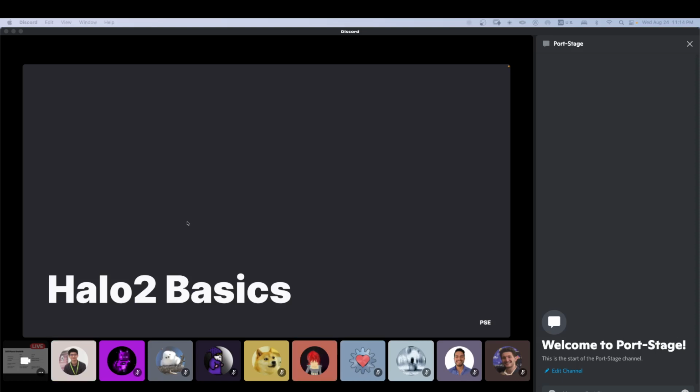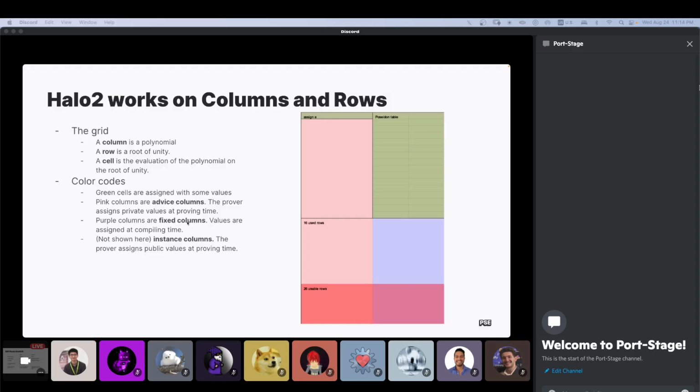Okay. So, thank you. Now let's talk about some Halo2 basics. In Halo2, you have to think in a grid of columns, rows and cells, like an Excel spreadsheet.